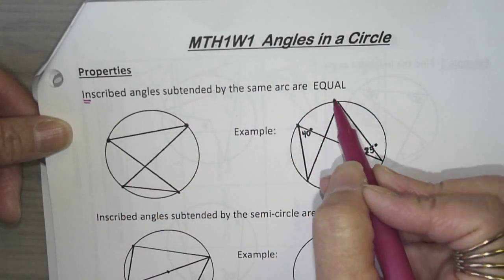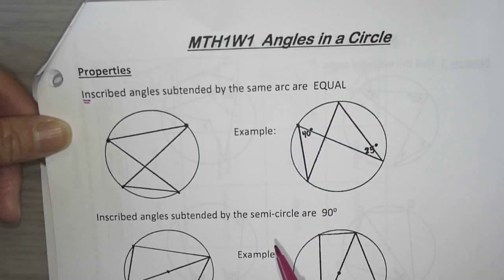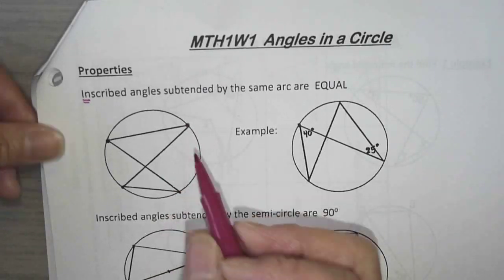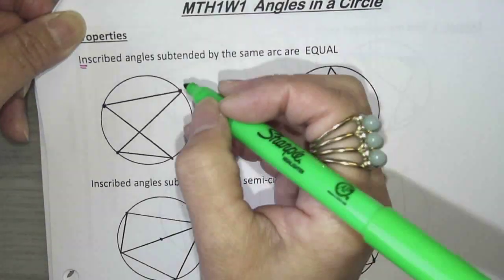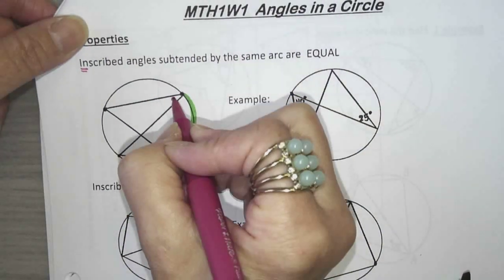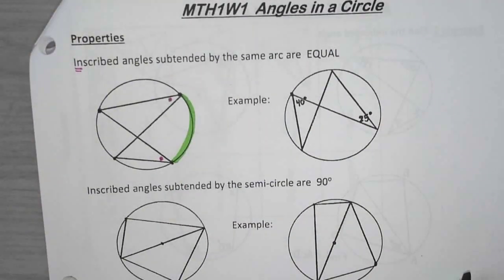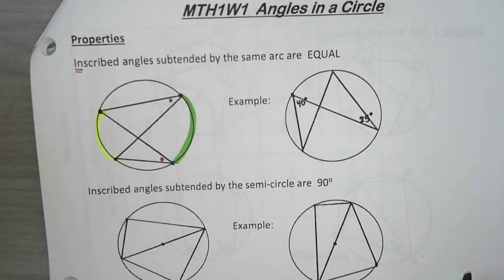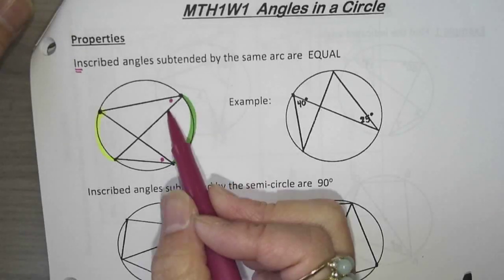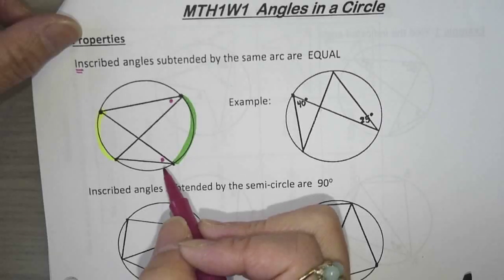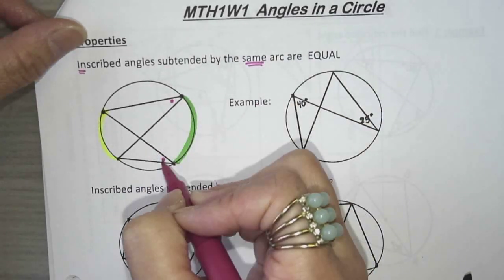So an arc, we know, is one of the curves around the outside of a circle. So this is saying that angles here that are touching the same arc, when they're connected by the same arc, so these two angles here are connected by this arc, are going to be the same. These two corners are touching that same arc, and that's going to make these two angles the same. When I use dots, that's saying that they're the same angle. So that dot is saying that this angle and this angle are the same.